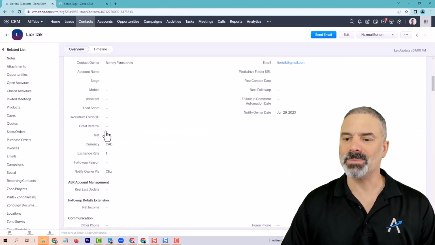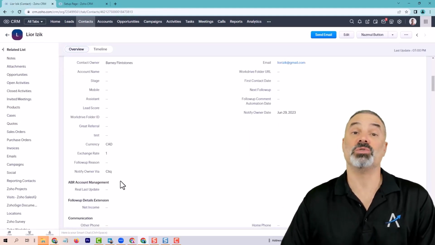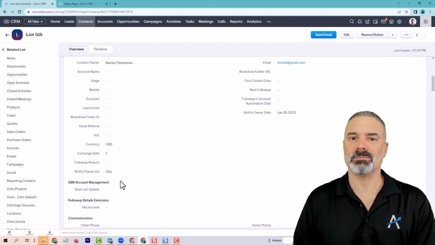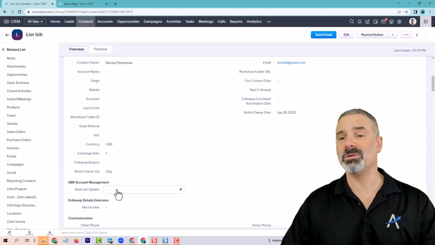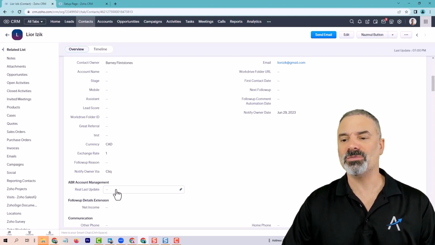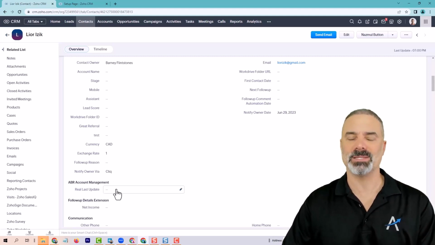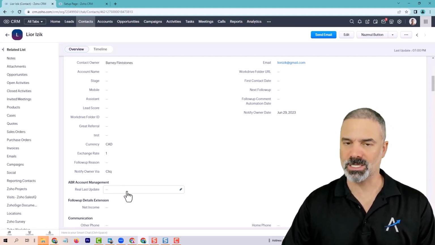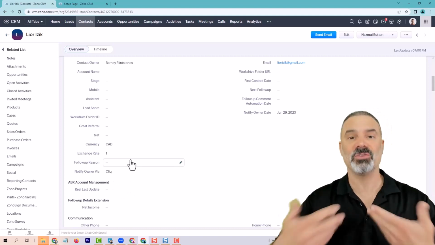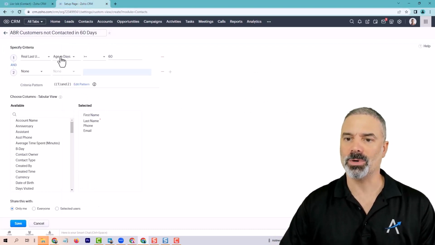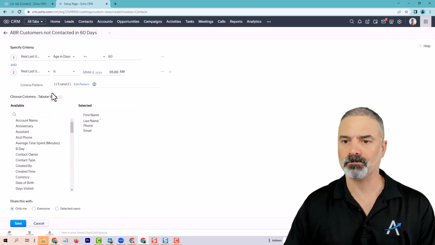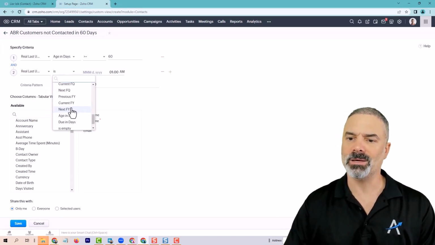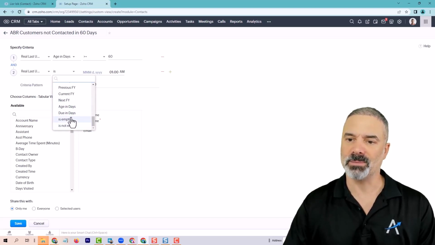the real last update will be empty because you didn't contact this person yet. So this is empty. I like to have another criteria that also, if it's empty, I want the system to let me know to contact this person, so I can have the first connection. So I will search here for the real last update, and I will write here that it's empty.